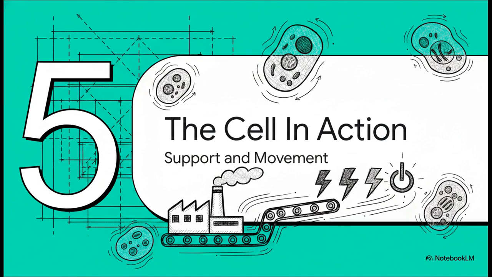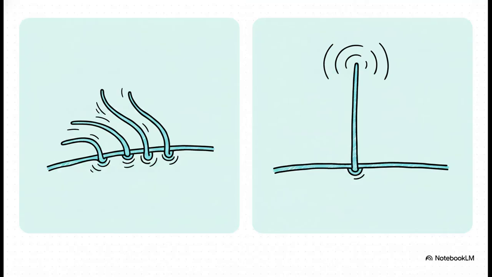Let's see how all of this actually supports motion. Let's look at cilia, those tiny microscopic hairs on the outside of cells. Motile cilia, the ones that swim or sweep mucus out of your lungs, are built on a very standard 9+2 pattern of microtubules. But check out this brilliant structural exception.